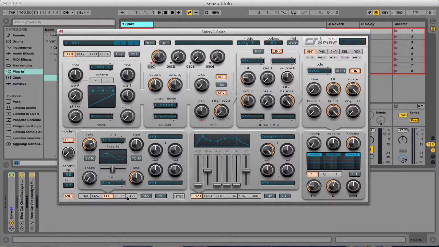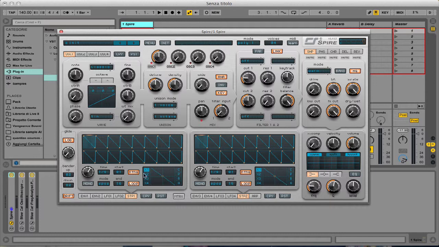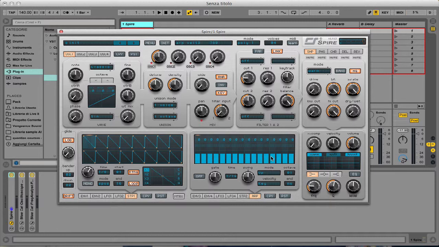Anyway, you have up to 4 envelopes, up to 4 LFOs, and you also have 2 stepper LFOs, which are over here, and they run in series. You also have your arpeggiator, which works basically like the one in Sylenth1.